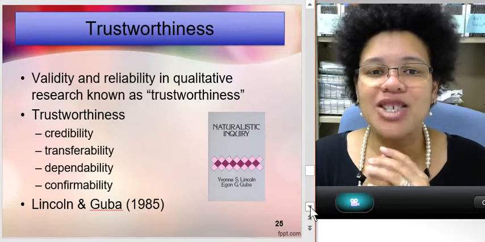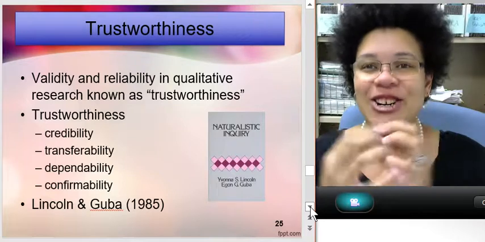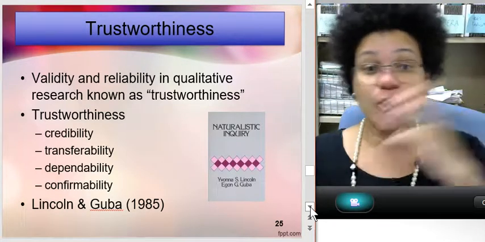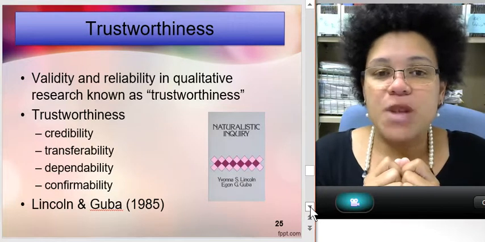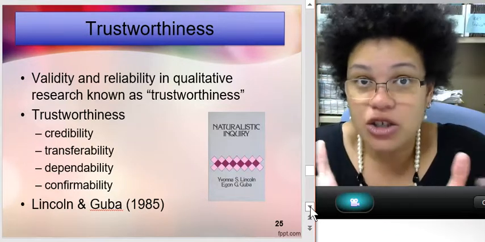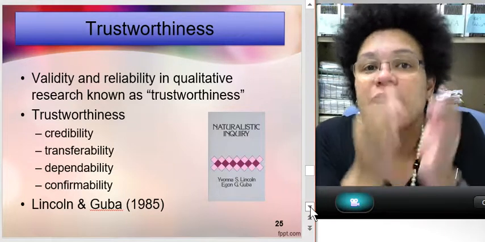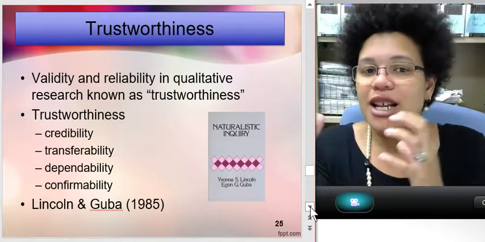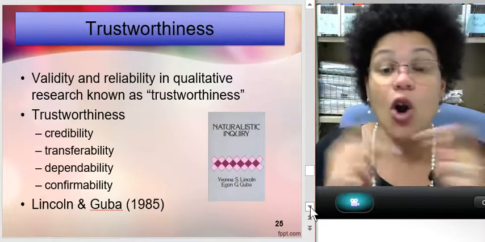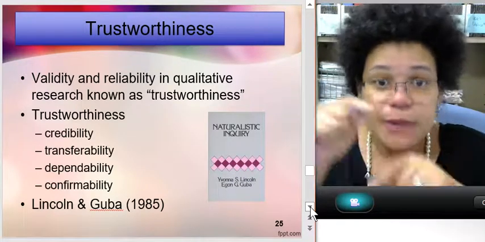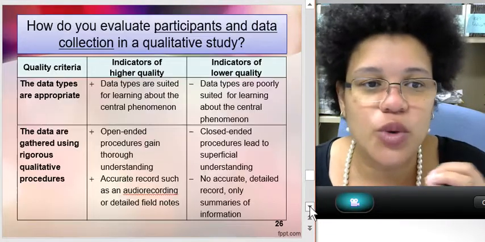So, is there some way that you're confirming your findings either internally or externally? Do your findings relate to other things that are out there in the literature? In some way. Of course, they're not going to be identical because qualitative studies are by nature particularistic, particular individuals in particular settings. But are there things where this person said something similar and that person said something similar? And within your setting, these three people said something similar and your documents back that up as well. Okay, so this idea of trustworthiness.